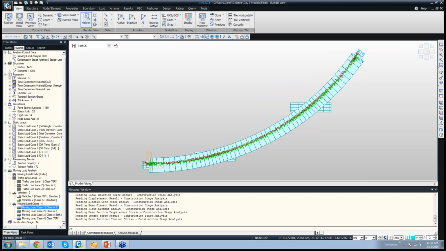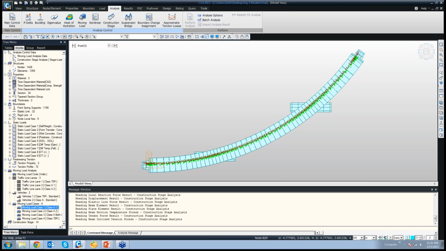Besides that, there are options available for controlling how you will be doing the moving load analysis, or what loads you will say consider, or what are the conditions for the construction stage analysis. So to manually modify those, what you have to do is go to analysis, and these are the analysis control options. So first I will show for the moving load.